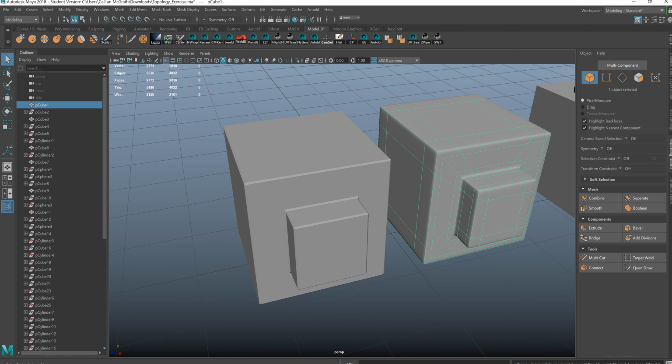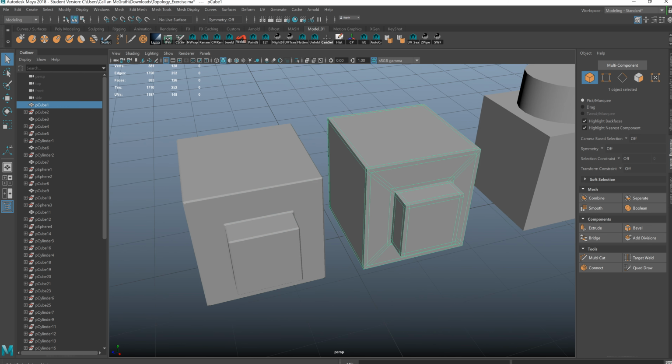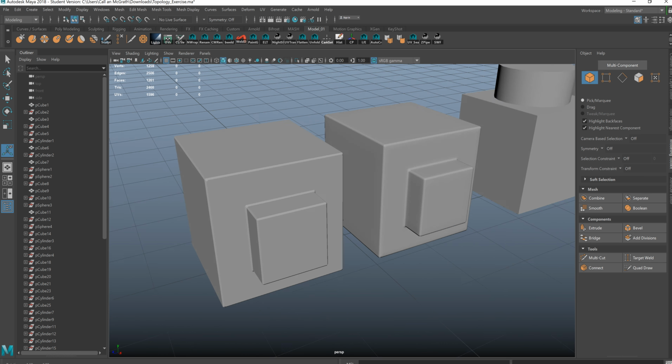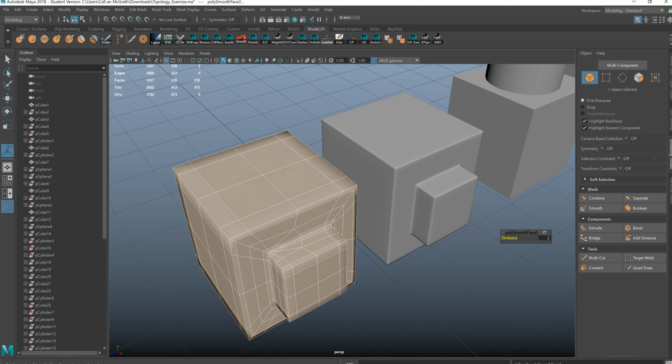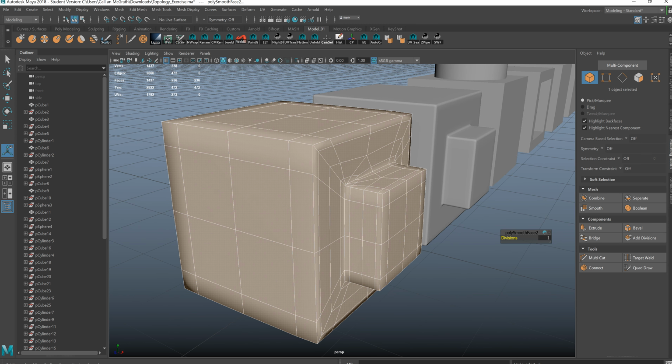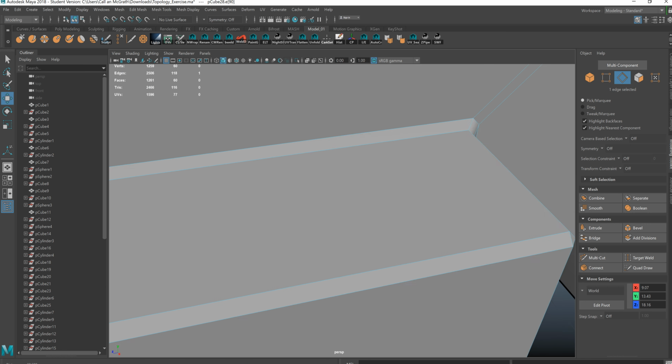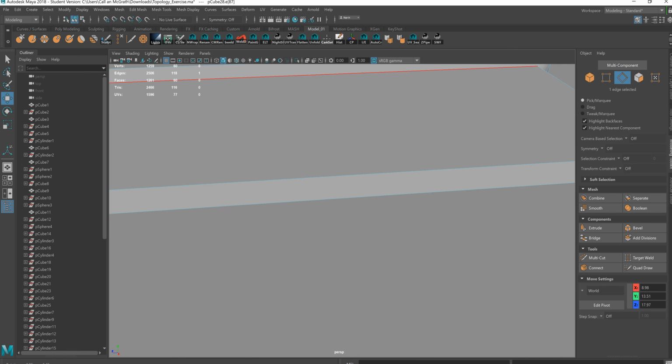So this is just an exercise. If you want to do it more like this, please don't. Just do the 3 key version. I just want you guys to understand what smoothing does. So now if I just take this object and smooth it, I get what the 3 key would do. And same thing with this one. If I smooth this, oh god, it looks horrible. Oh, that's because I have extra stuff on the inside. My bad. I gotta get rid of that real quick.